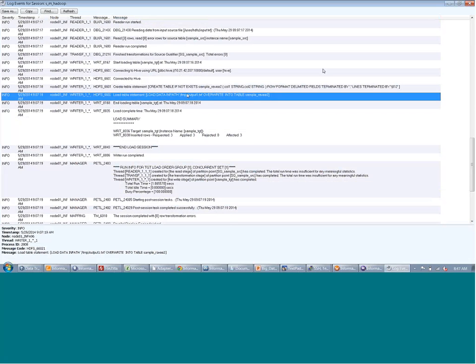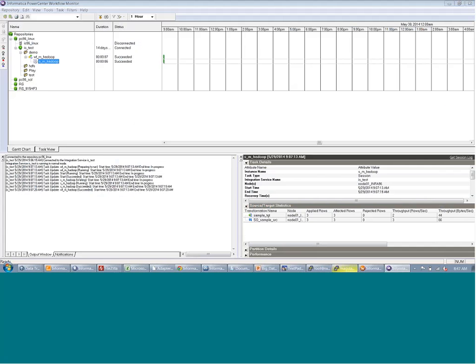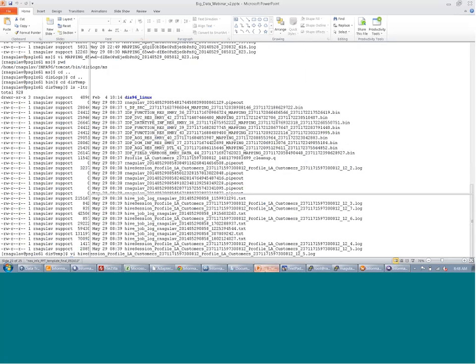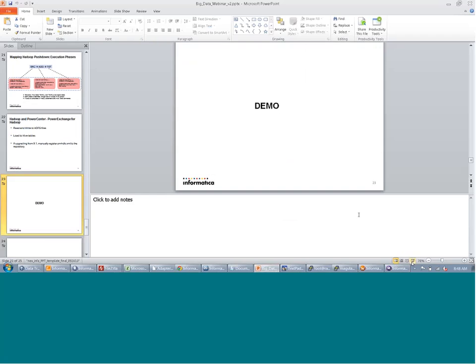So this data from the temp output 1.txt will be moved to the Hive table. If we look at the Hive table here, this is the same as the input.txt. So that's about it for the demo. Thank you.